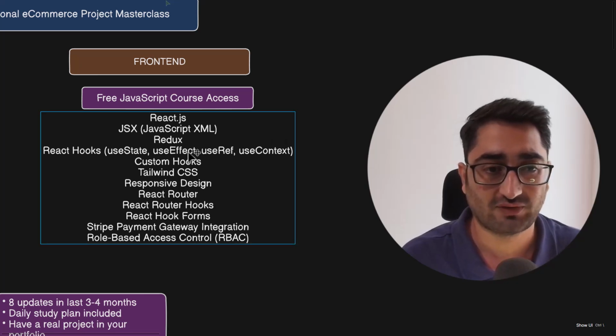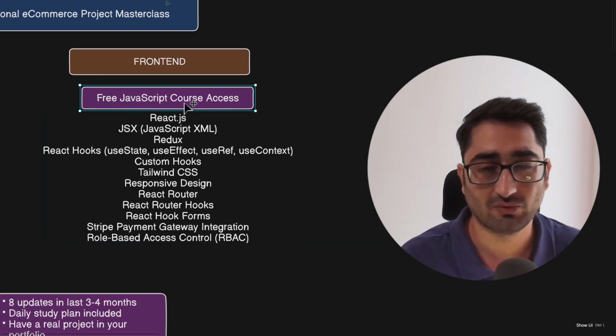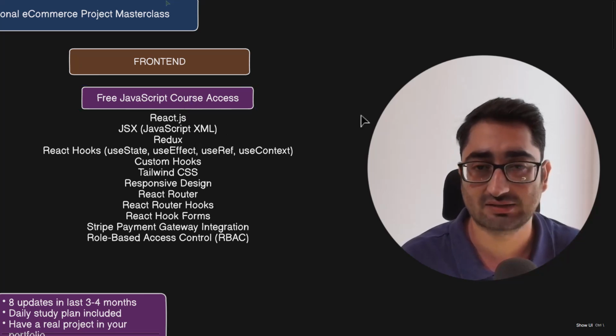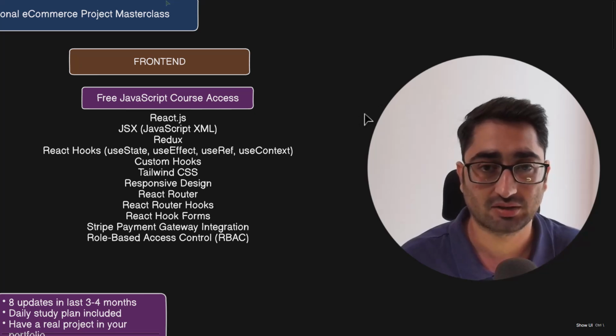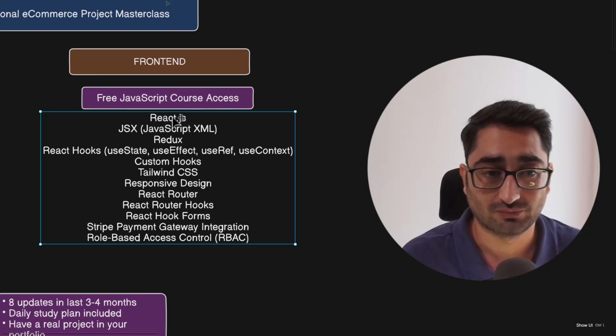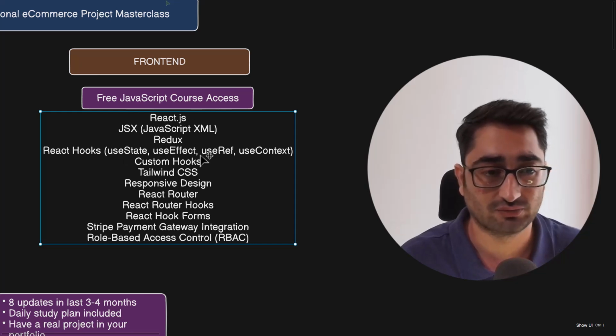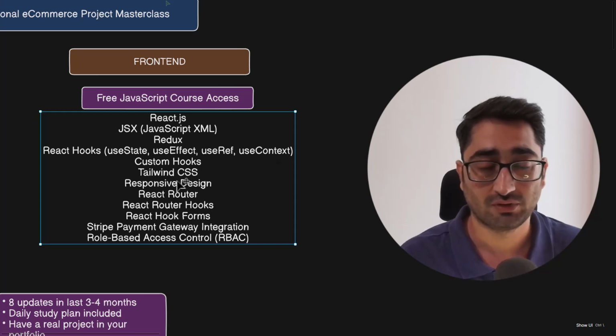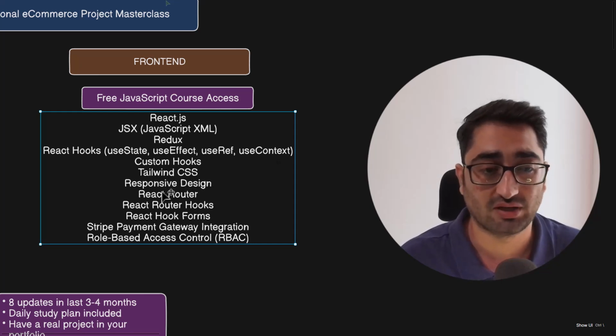Now, I know if I just add React into the course, a lot of y'all who are learning Java don't know JavaScript. They know programming, but they don't know JavaScript. So I have added free access to the JavaScript course, the details for which you will have inside the course itself. And when it comes to React, I cover everything in a hands-on way. React, JSX, Redux, React hooks, different React hooks are covered. How you can create your own hook, Tailwind CSS, how you can have responsive design, React Router hooks, React Hook Forms, Stripe payment gateway integration, and role-based access control. All of this is covered for React.